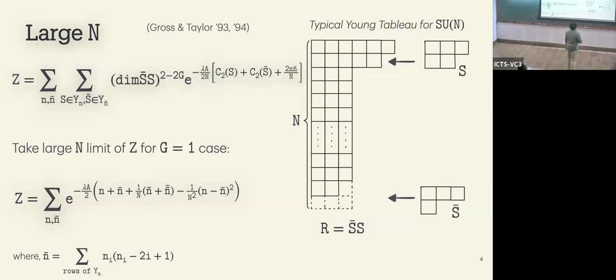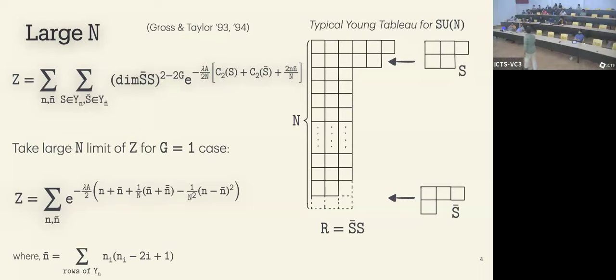Now I am saying, what kind of R contributes in the large N expansion, let's say in leading order. Now I can represent all those leading order diagrams as a combination of S bar and S. The definition of constructing R from S bar and S is: take a very small Young tableau of S, a very small Young tableau S bar, add this S here, and remove these boxes from here, and this is a big R that will contribute in the leading large N expansion.